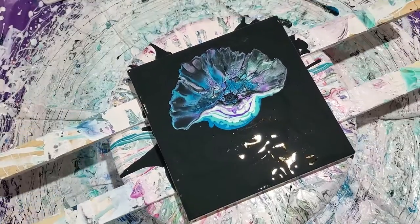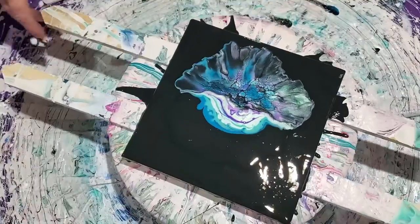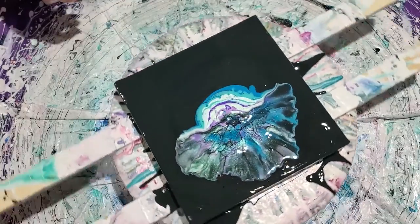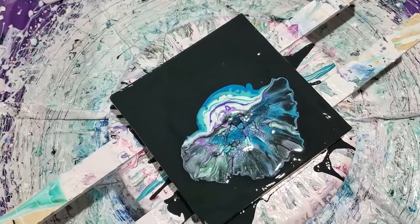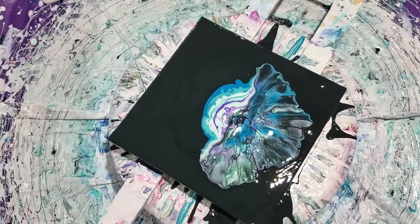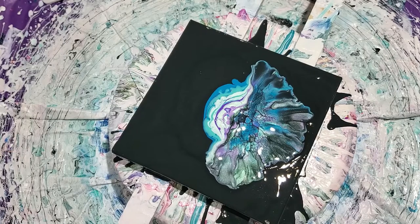Now we're going to spin it a little bit before we start swirling that lower part. Now, I have a feeling this is just not going to move. Well, it's expanding a little bit. Let me get a pair of gloves. I am not getting totally covered in paint. We're going to tilt this a little bit.